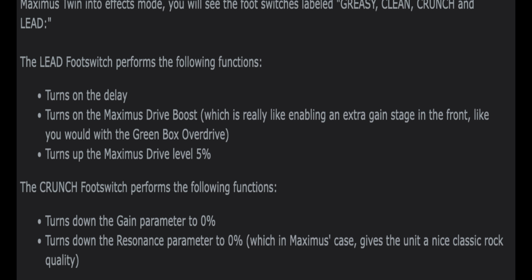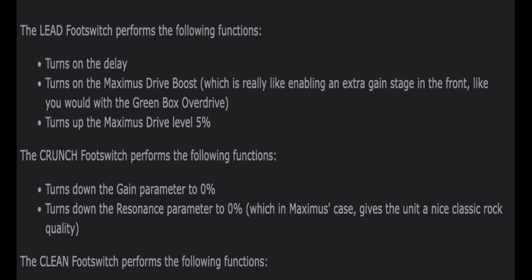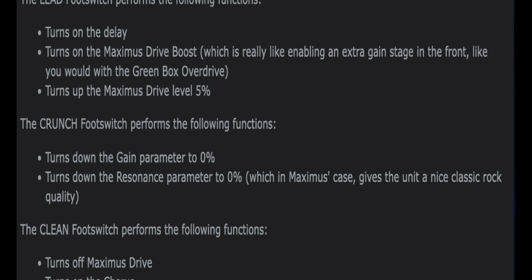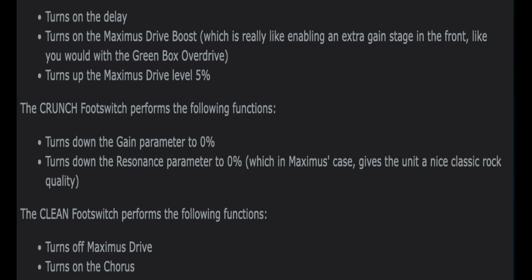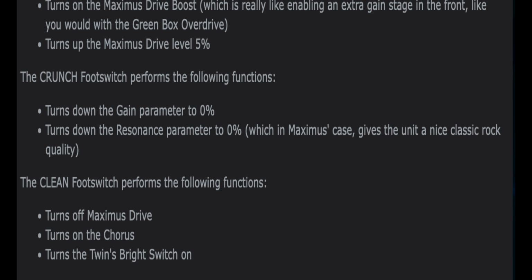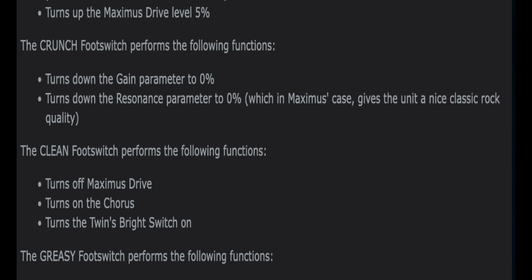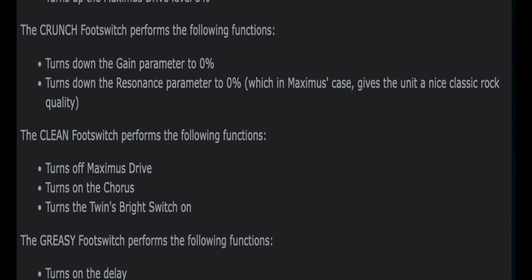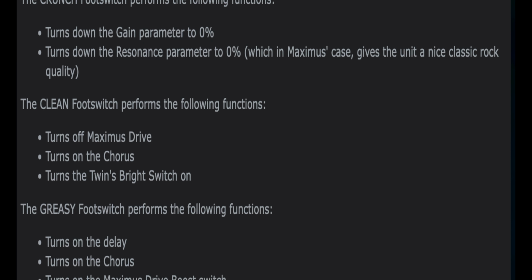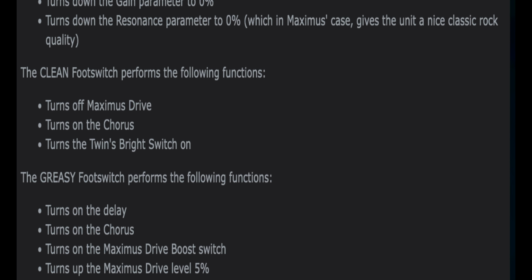The lead foot switch performs the following function. Turns on the delay, turns on the Maximus drive boost, which is really like enabling an extra gain stage in the front, like you would with the green box overdrive, and turns up the Maximus drive level 5%. The crunch foot switch performs the following functions. Turns down the gain parameter to 0, turns down the resonance parameter to 0, which in Maximus' case gives the unit a nice classic rock quality. The clean foot switch performs the following functions. Turns off Maximus drive, turns on the chorus, turns the Twin's bright switch on. The greasy foot switch performs the following function."